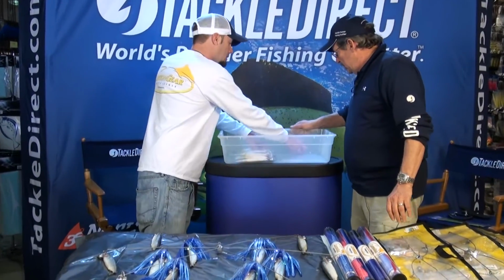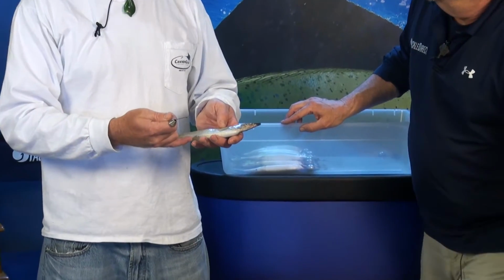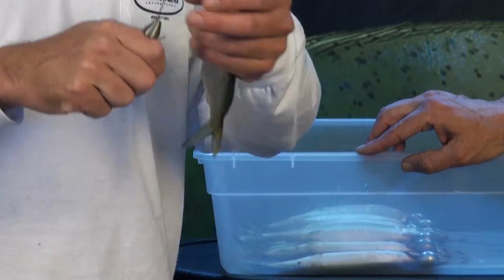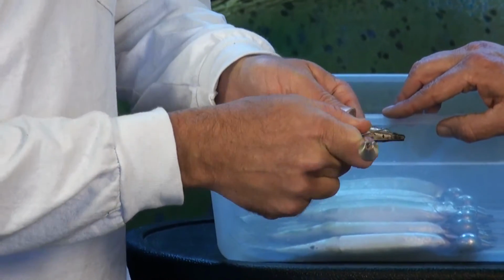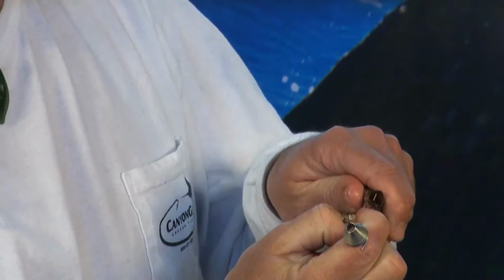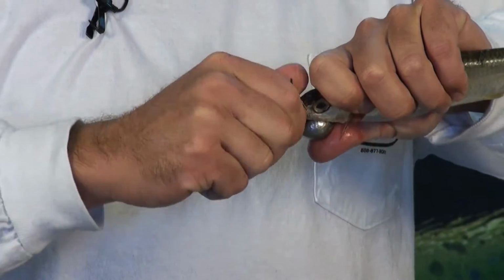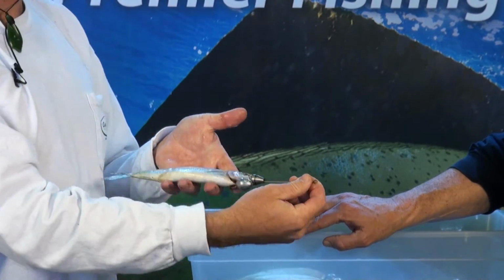Okay, absolutely. Basically what I do is I clean the ballyhoos. You can push the poop out of the back side of them here, break the bill off nice and tight, and pull that extra little flap off there. Then all you do is get your pin rig, put on one of these springs up here, and then you lift up the gill latch like so, slide the pin rig in there, and then you want the pin to go right up through the center of the head, just like that. Then the easy part, you just put the spring there and twist away. What this does is close the mouth, keeps it nice and snug and tight fit, and there you go, your bait's ready to roll.